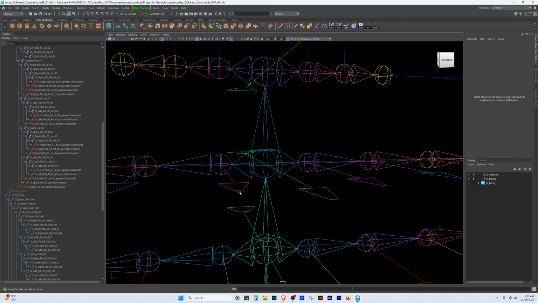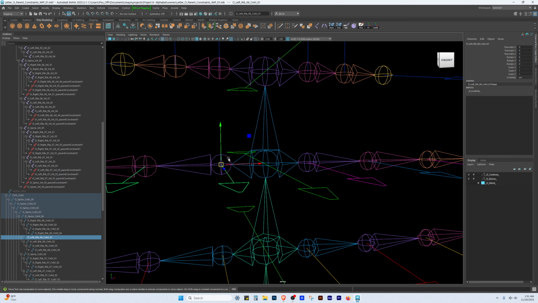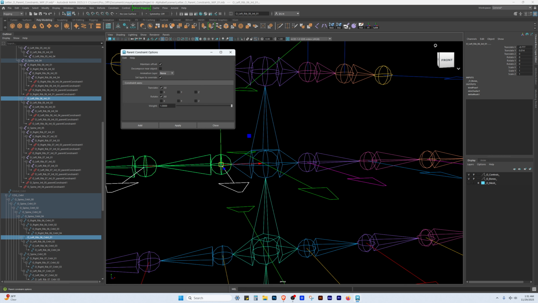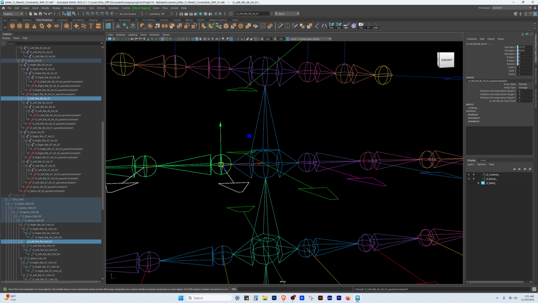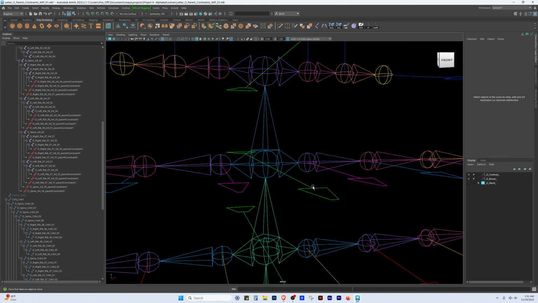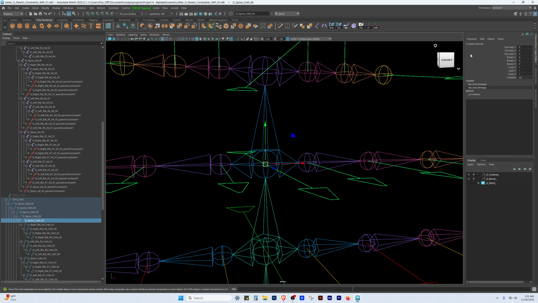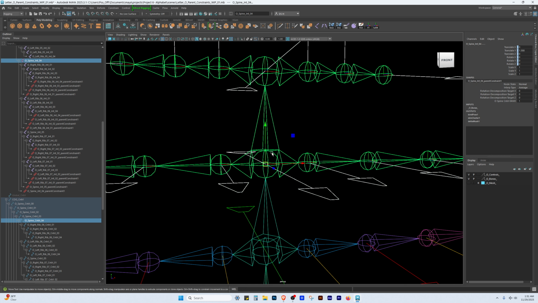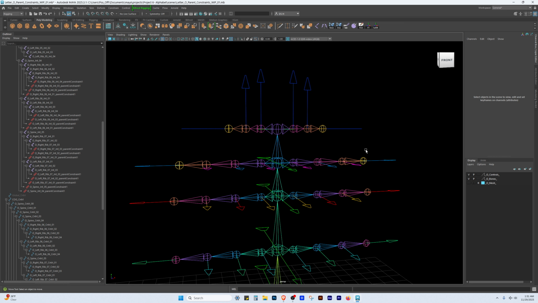This controller, shift select its corresponding bone. As you can see, the bone, J and T, no color, parent constraint, add. Now the bone has color because it says J and T. Then finally, select this spine control 4, shift select its corresponding bone. Oh, I already have that. Okay, never mind. Don't do that. See, that's how you figure out and double check. Hence the reason why you need the channel box open.